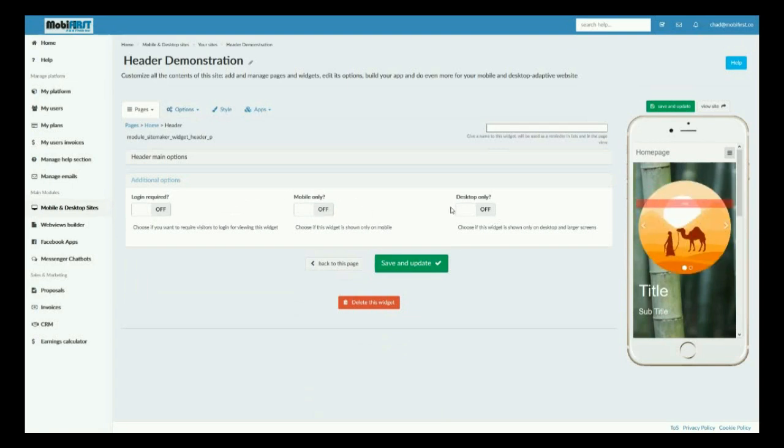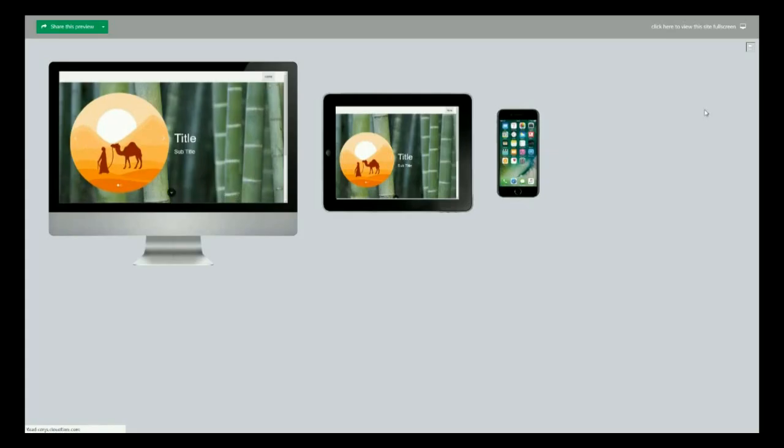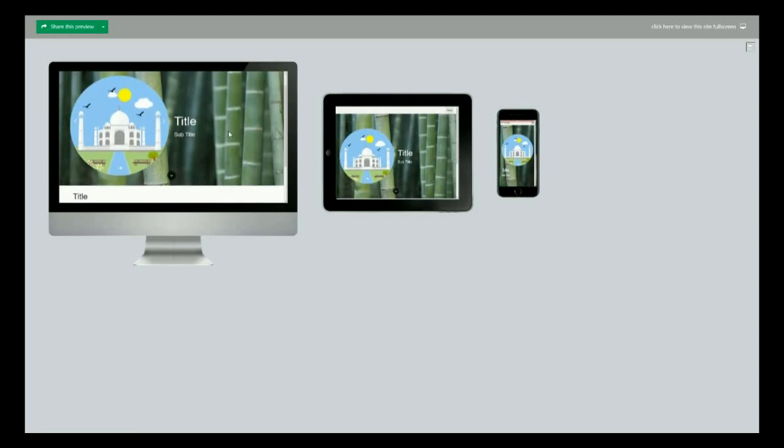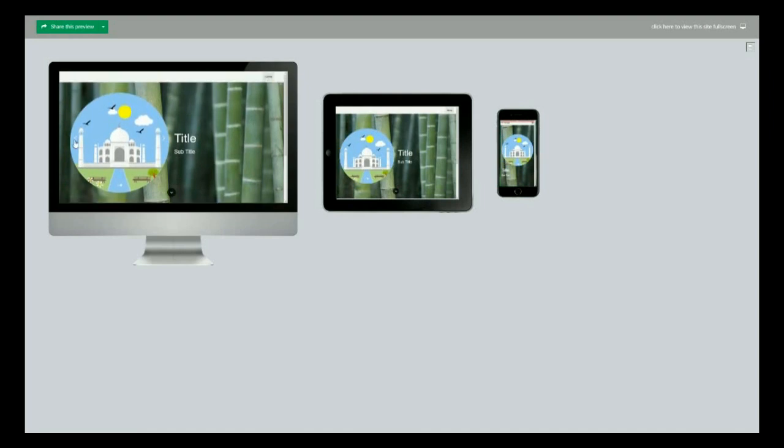So this is actually really useful for a header because, as you know, desktops have much bigger screens, so it's often worth it to make a different header for a desktop that'll actually display maybe with a better image or even different images completely. So what we can do is let's go ahead and just view this site just to see what this looks like on the different screens. So you can see on the larger screen, that bamboo actually is a bigger picture, so you can see more of that picture right here. Whereas on the smaller screen, it's a smaller picture. You can see less of it.